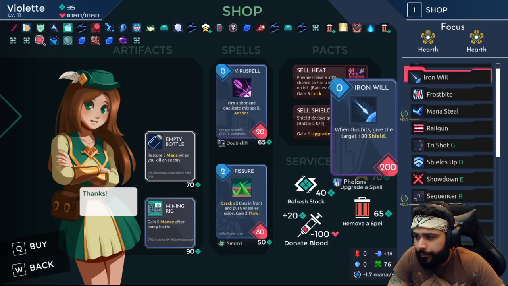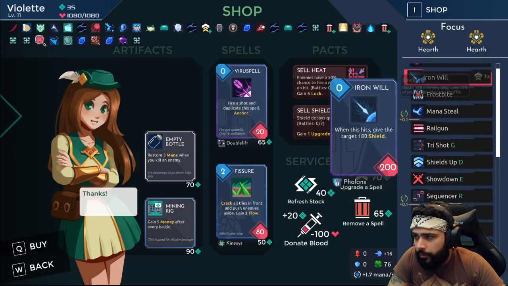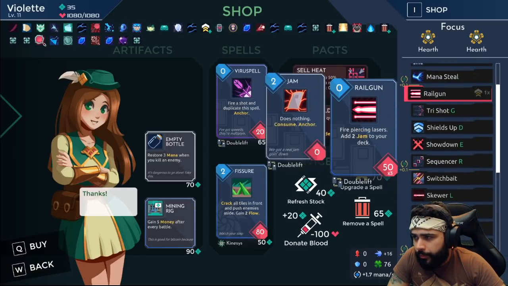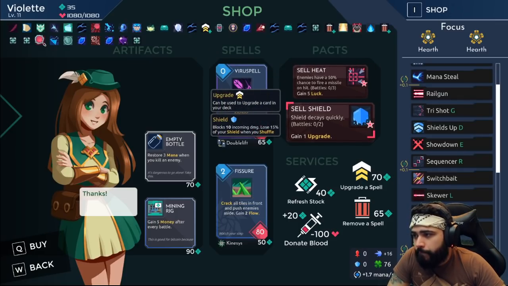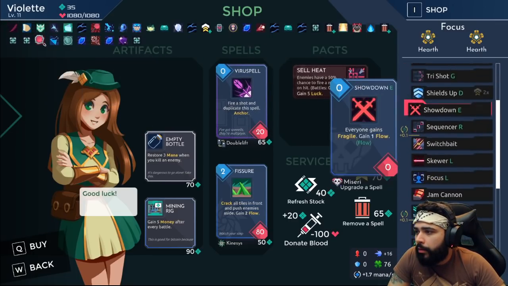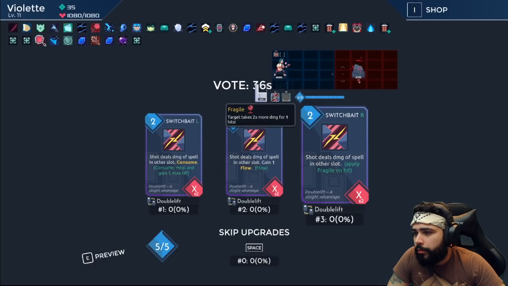Double down on mana steal? Iron Will can get out of my deck at some point. That'd be nice. So can Frostbite. I need more CC. We can upgrade Switchbait, actually. That's hitting pretty hard now. For the most part. Not what I was hoping for.